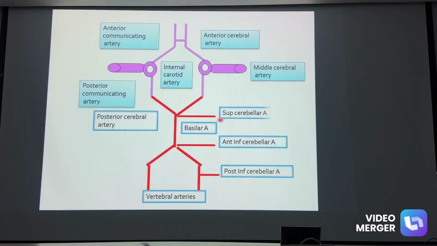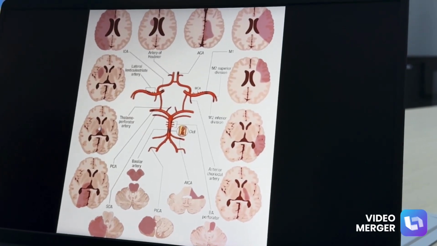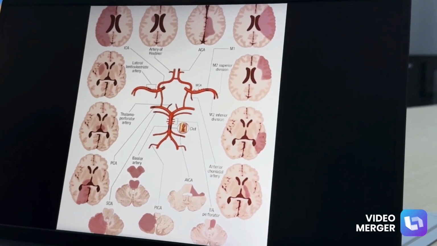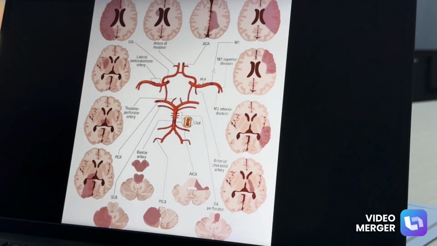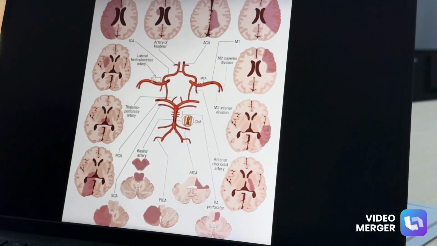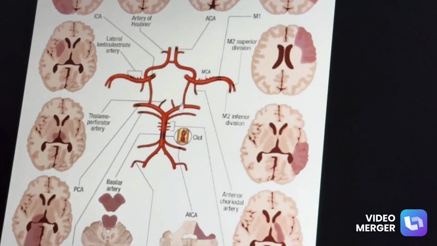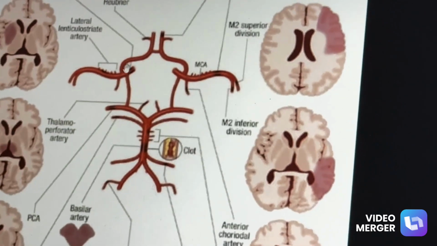And this is the superior cerebellar artery arising from the upper part of the basilar artery. Okay, this is the detailed diagram of the brain blood supply and distribution within the brain parenchyma, lobar, in regard to the major arterial supply. Let's again review that these are the internal carotid arteries on both sides. This is the left and this is the right.